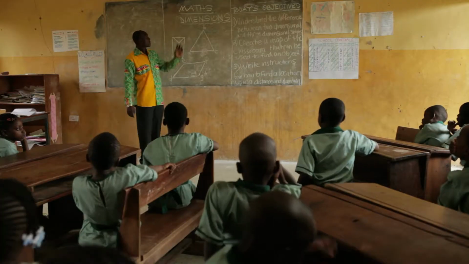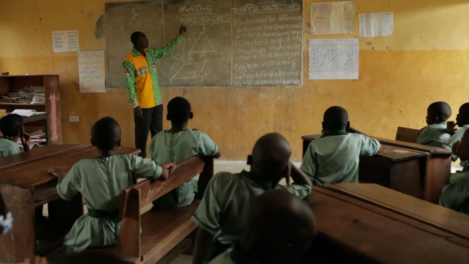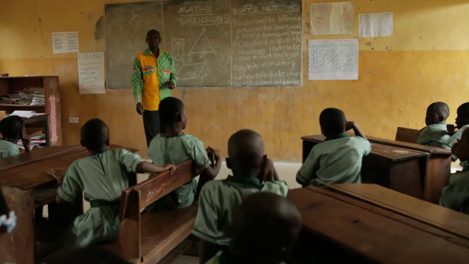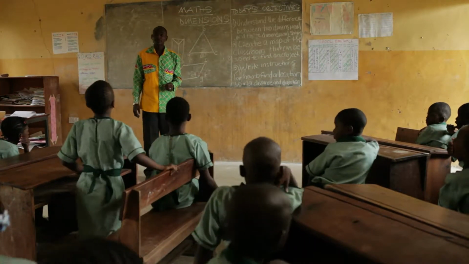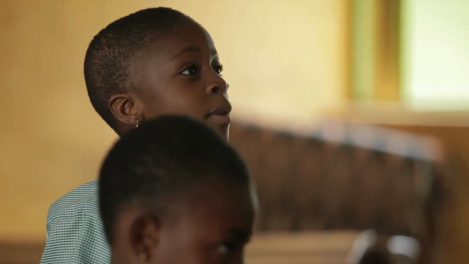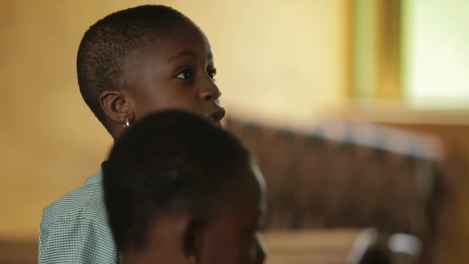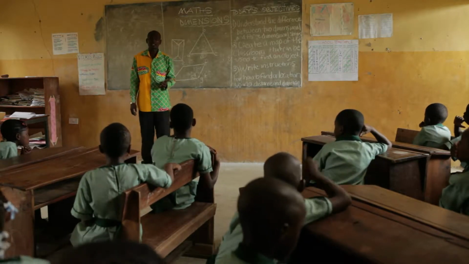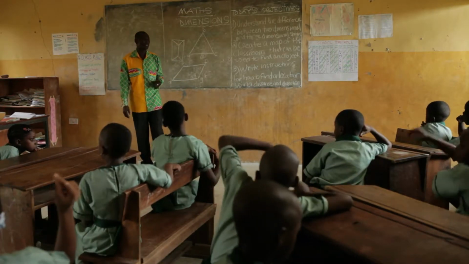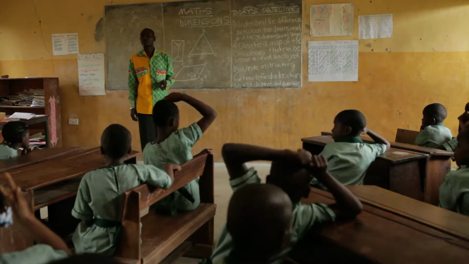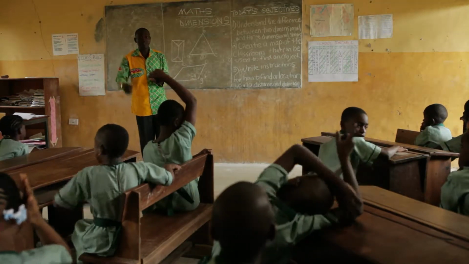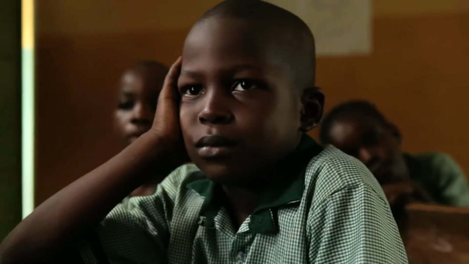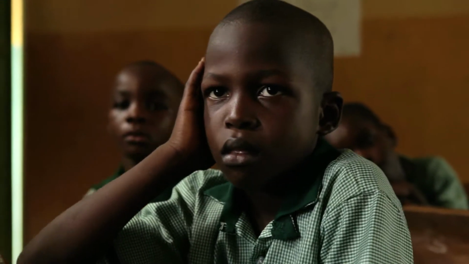Afi, can you tell me what the word dimension means? One of the simplest ways to assess your pupils is to ask a lot of questions. When you ask questions, you discover what the pupils understand and what is unclear. Now, raise your hand if you understand what Afi said. By using questions to assess your pupils throughout the day, you will find out who needs extra support at certain times. Kwesi, what is still confusing to you?